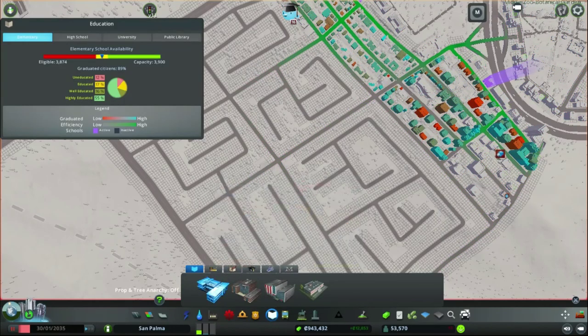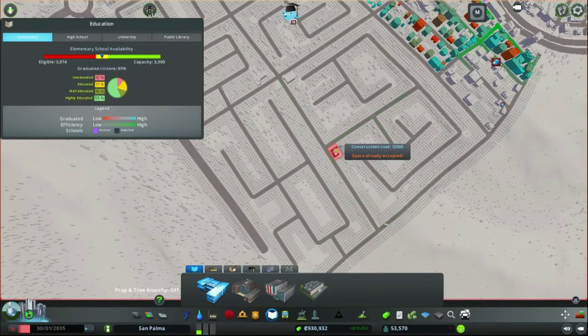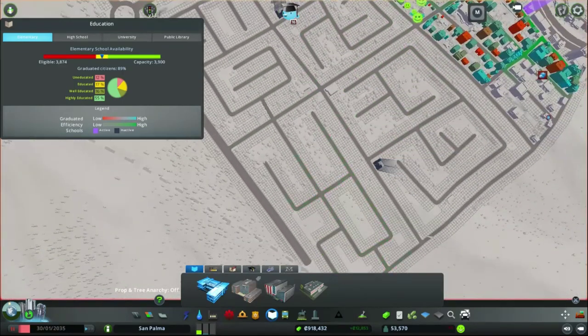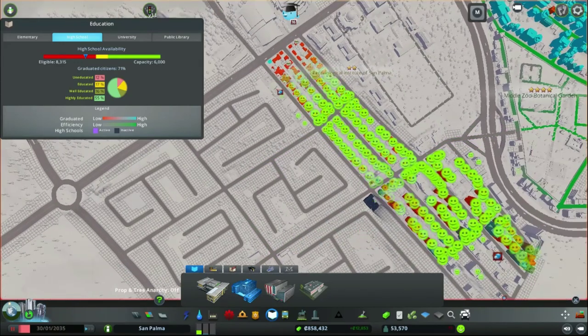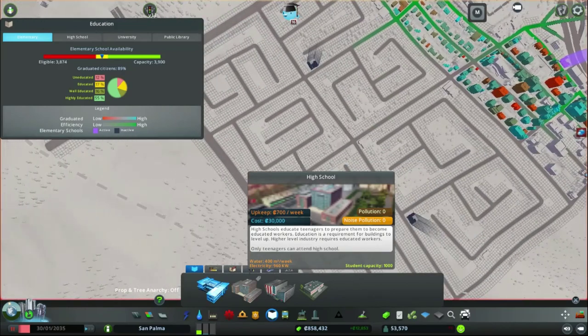Schools, that's an elementary school here. One up here on this junction. A high school at this junction. And one where I can fit it in. Do I have any elementary? Yeah, I have elementary down there.